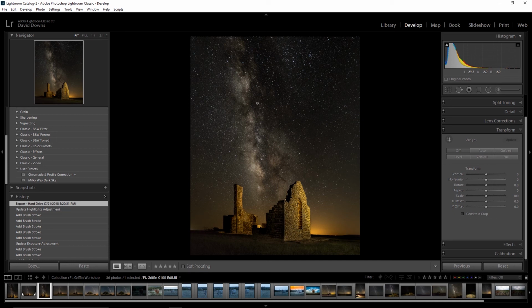I was just at a workshop in Big Bend, and the guy that taught it, his name's Mike Mazul, and we had a lot of discussion around the fact that the Milky Way is simply a backdrop, no different really than if you were in a studio and had a painted background and you were just shooting against it, right? I mean, that's what it is. It's a very beautiful background.